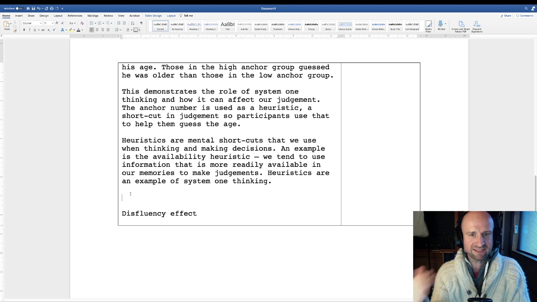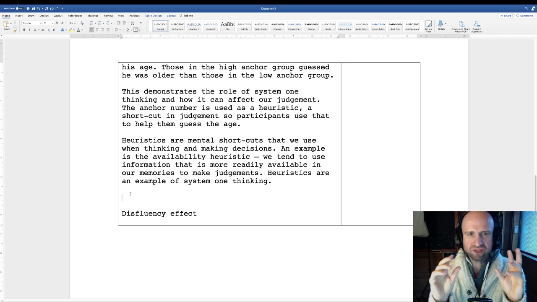Okay, so I want to have that DEAL structure. I've described the model theory, I've got the evidence, and you can see the evidence and applications here are kind of mixing up a little bit, which is perfectly fine. It's a logical structure, but I want to show another study here. So I'm going to introduce the study by talking about a disfluency effect, and this is another good bit of advice that I would give you to distinguish your answers from the rest: make a point first and a study second. Because it's easier to link the study back to the point you're making.